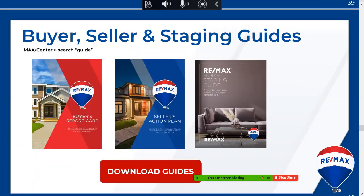And then you can guide them with each property that they fill out this report card for and suggest that, you know, maybe if it's not a five or above, then you just disregard it. But if they find something that's between a 7 and a 10, you really might want to look at that property closely and consider an offer. Most of us can't afford our dream house, which would be the 10, or it just is not available, or whatever the case may be. But maybe a home with 8 or 9 doesn't need too much adjustment for that to turn into our dream house.